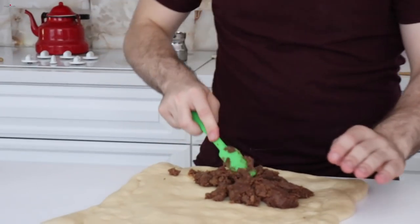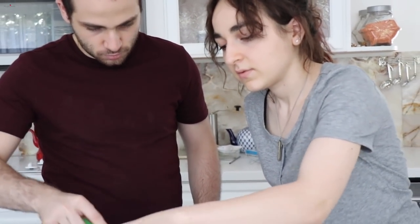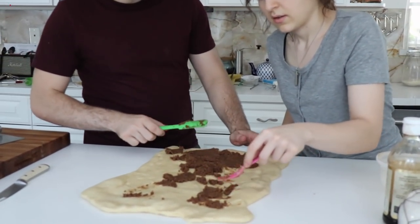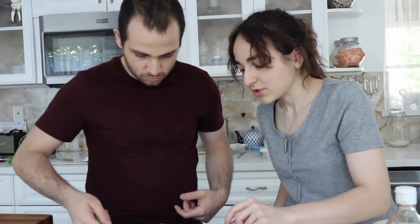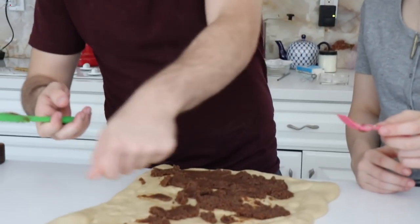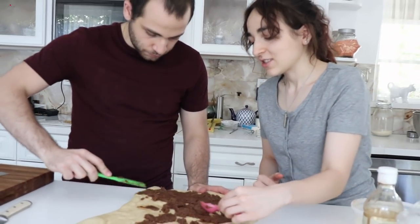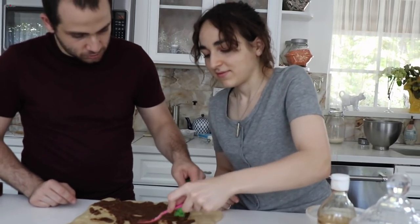Alright, so we're supposed to spread this out. Do you want to help? Yes. Just get it everywhere. Well, we're rolling it into a log, so technically we could put it all here and just roll it, but I think this looks nicer. I think we should do it in sections so there's enough cinnamon everywhere. Then we're cutting it, so we just need to put a little bit everywhere, in my opinion. Oh, you're the master here.